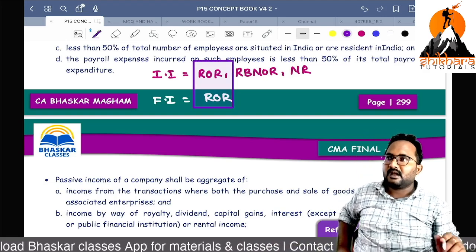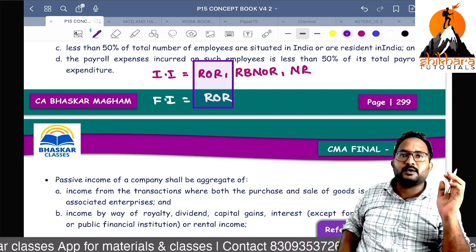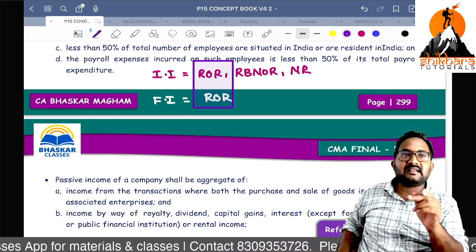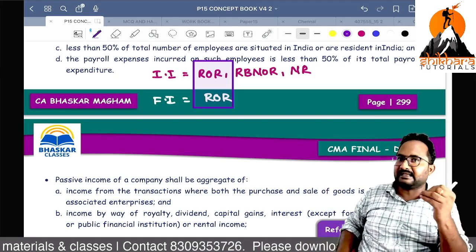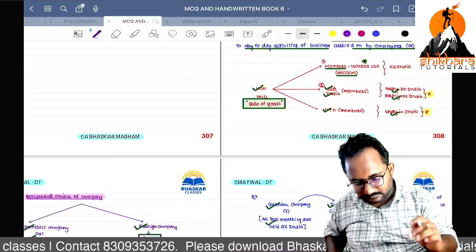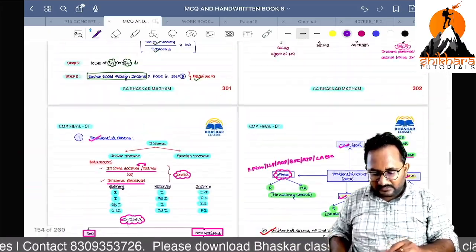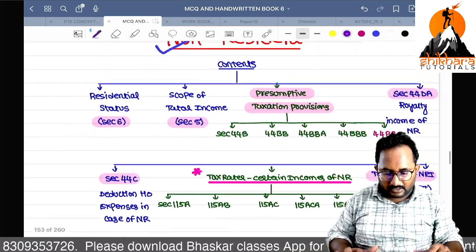So again, in the hands of ROR, which income is taxable? Global income. And the third point, if you remembered properly, then the entire discussion is closed. The third point is what? Foreign income, but there is a connection with India. So that's why I give the tax treatment in the hands of resident category, either ordinary or not ordinary. Now it is over. Section 6 and section 5 are also over.